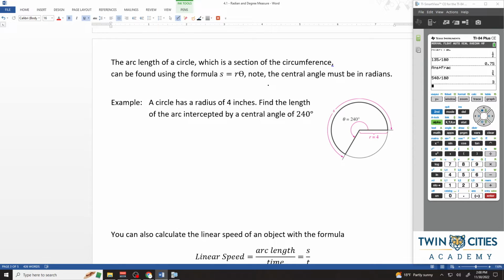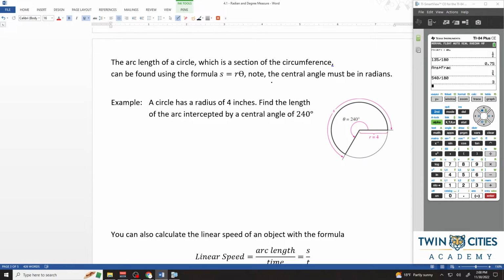Now remember, the circumference of a circle is 2 pi r. If r is 1, then this is 2 pi as my central angle. Here, instead of doing 2 pi r, I'm just going to do a part of that circumference. So let's say instead of a full 360 degrees, in this problem, I've only got 240 degrees. I want to find the outside of this circle for just that 240 degrees.